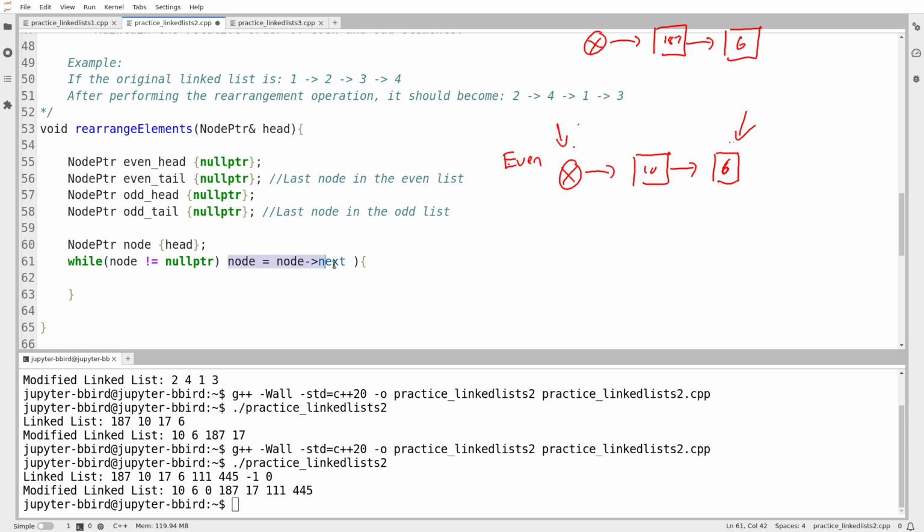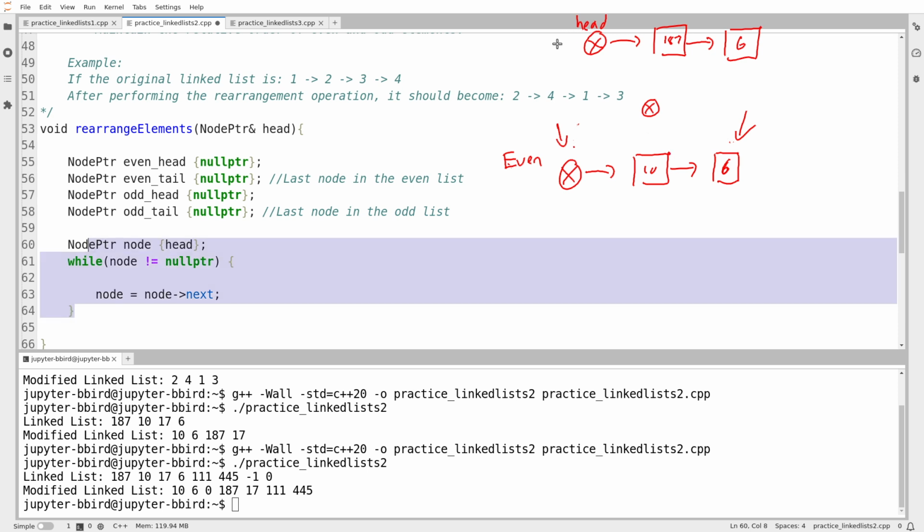And then this is my incrementation that I want to eventually do, but there'll be a special case. So node equals node arrow next is what I sort of want to accomplish. But here's my idea. I've got this pointer, so there's the original head pointer. And this is going to be basically decommissioned. The minute this loop starts, the original head pointer is going to become useless. I'm going to have to make sure I never use it again until I'm done with this function.